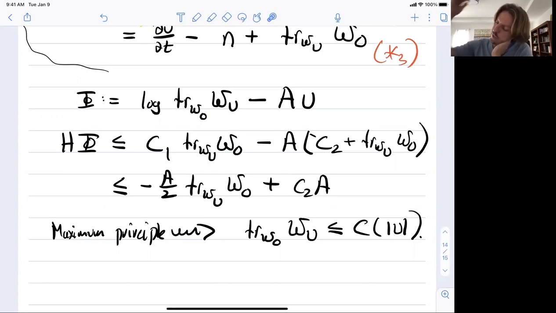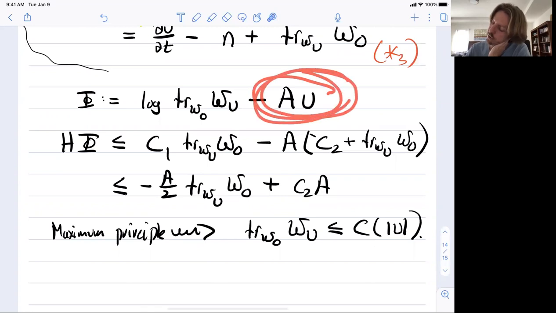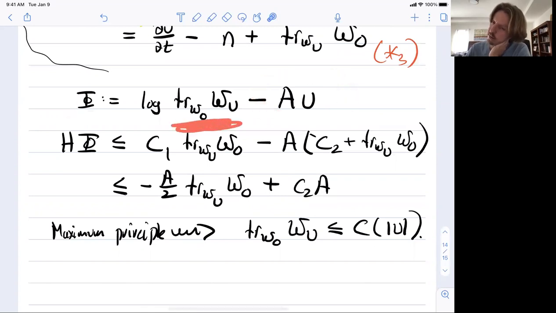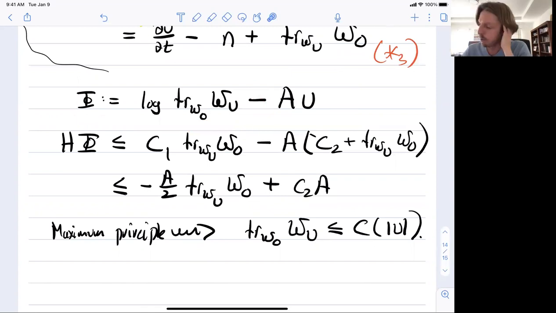So if phi gets very large, well, we know u is already controlled. So the only way phi gets large is if this trace is large. And then you can also argue that because the determinant is controlled, if this trace is large, then actually this inverted trace is also large. So in any case, it requires a little bit of algebraic trickery, but more or less, if phi gets too big, then this term will swamp, and this right hand side will be strictly negative.